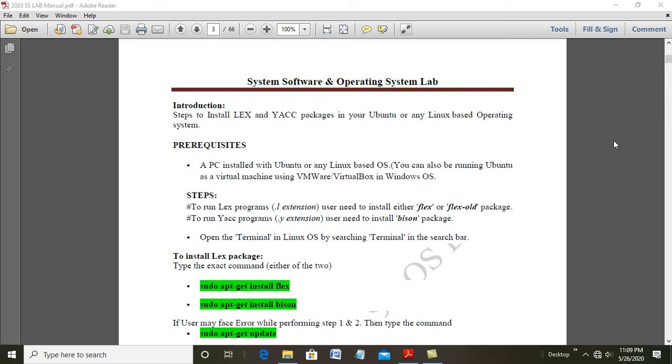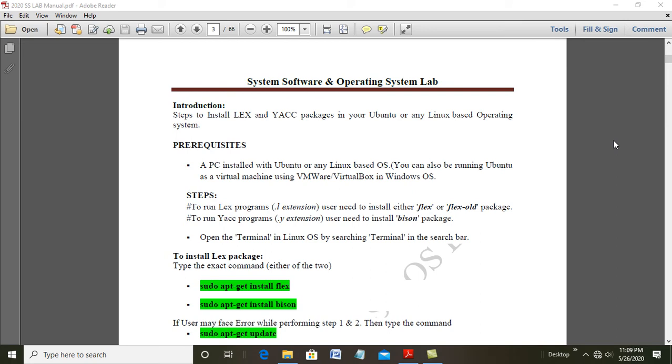If you want to start your Lex program, the very simple command to enter in your terminal is sudo apt-get install flex. Once you install with this statement, the Lex packages and software are automatically installed on your computer, and then you can run your Lex programs.